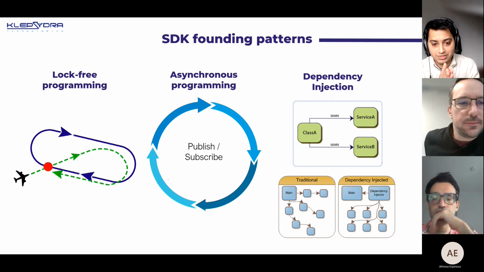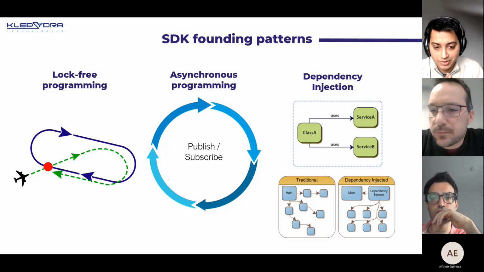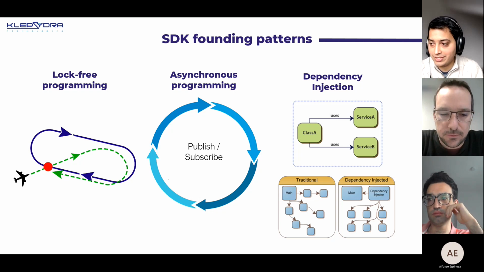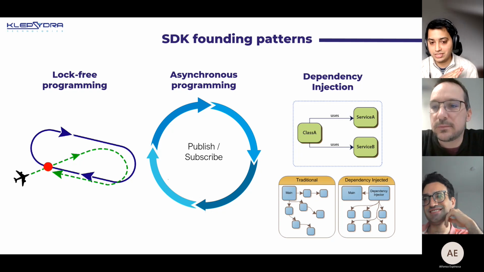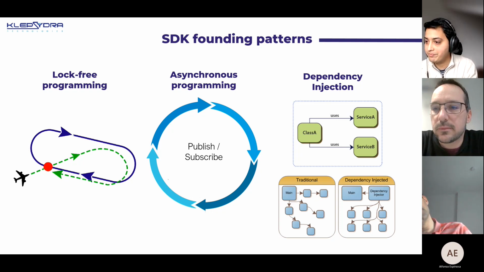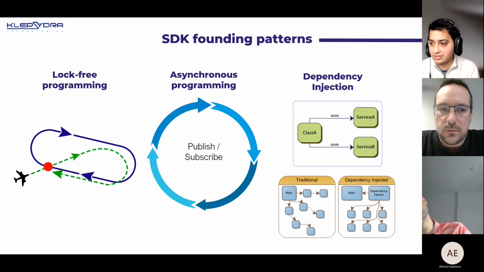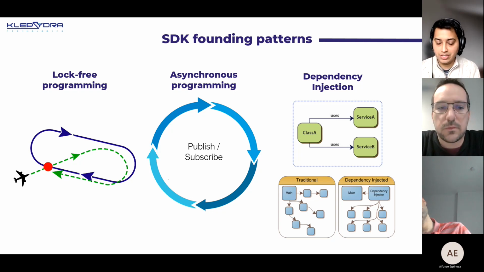Okay, so the traditional example, this figure which we have, is an airport where the plane doesn't stop in the air when the runway is blocked. It just checks the status of the runway. If the runway is busy, it does a loop and comes back and checks again. So it's doing its own task. It just periodically checks the status of the runway, and when it's ready, it lands. So it's the same idea. You have an event loop running, and periodically it checks the status of the data. If there is new data, it takes an action.